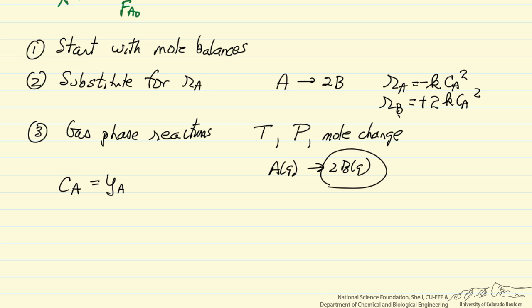The way we account for this: we can use an equation of state, I'll just write it for ideal gas equation of state. The concentration is a function of pressure, temperature, ideal gas constant, and the mole fraction of A, which in a flow reactor we can write for the simple case of just A and B present. The ratio of flow rate of A over the flow rate of A plus B is the mole fraction of A, and then pressure over RT. We use this for each of the components in the rate expressions.